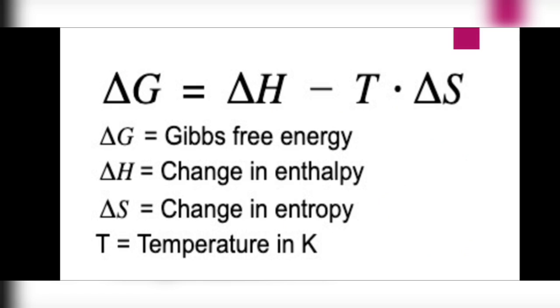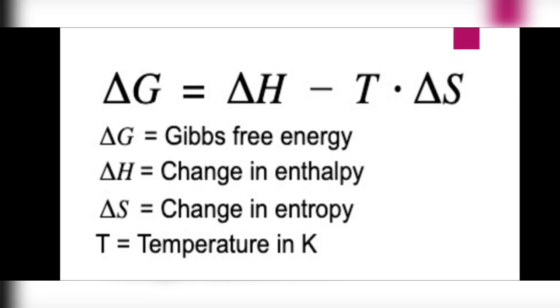Now if the value of delta G is equal to 0, then the system is at equilibrium. Now if the value of delta G is positive or greater than 0, then those processes will be non-spontaneous. That is, we have to supply some external energy, or you have to give some external support for that reaction to occur. So if delta G is negative, it is a spontaneous reaction or process. If delta G is positive, then it is a non-spontaneous process.